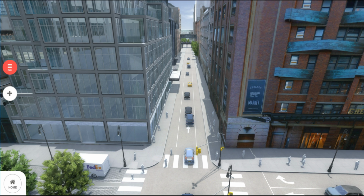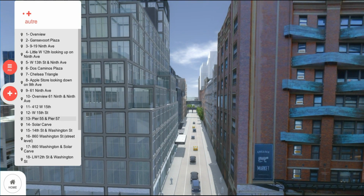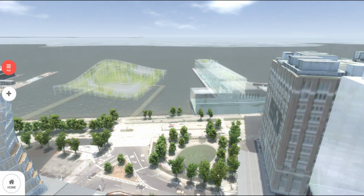Back at ground level, you can see a clear path west, a nicely paved road, and the High Line in the distance. While not within the boundaries of the BID, the developments of Pier 54, soon to be renamed Pier 55, and Pier 57 on the Hudson River Park waterfront will bring great change to the area and is sure to drive an increase in foot traffic throughout the district.